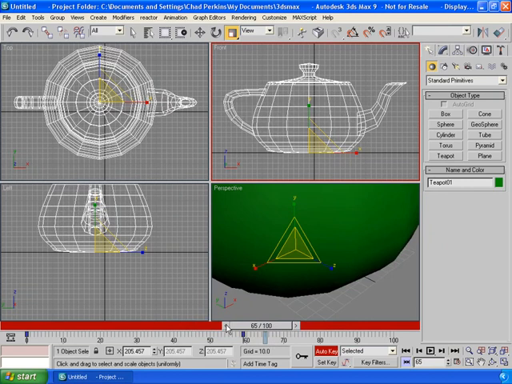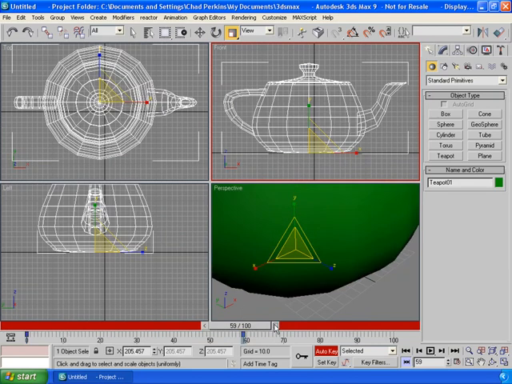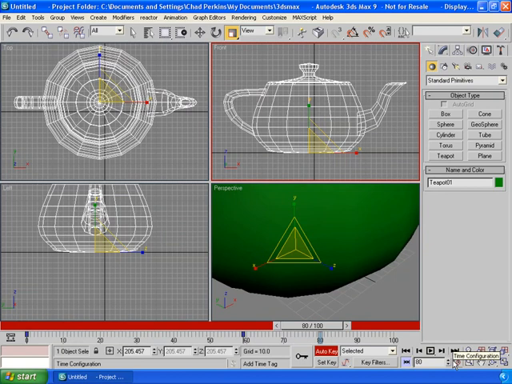Keep in mind as well that once the key mode toggle is on, these little arrows no longer advance per frame, but they also jump to the next keyframe. And of course we also have the play button, which again the shortcut for is the question mark or slash key. Finally, we need to discuss how to get to the time configuration dialog box, a very handy and useful tool. We could do that in one of two ways. We could hit the time configuration button, or on any of these tools here, we could just right click and it'll instantly pop up.